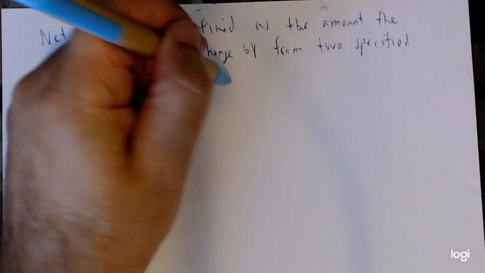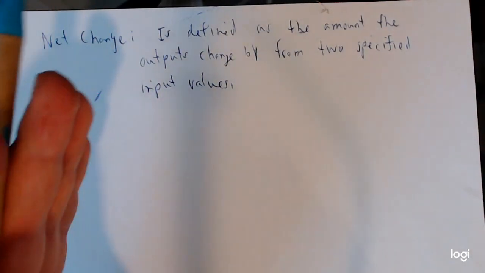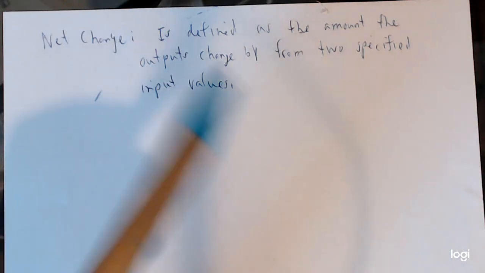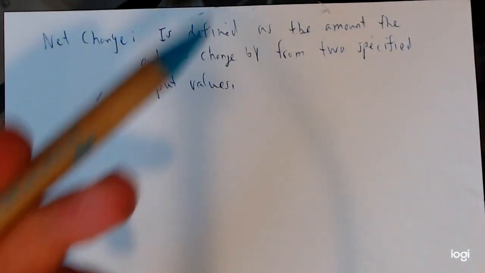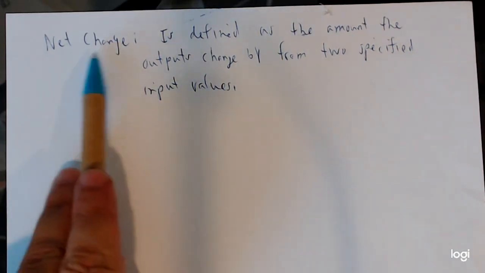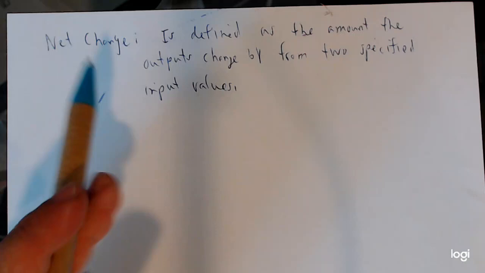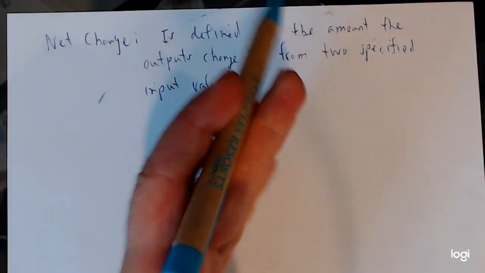So in other words, if I say, hey, I'm going to give you a function, and I'm going to say, for example, from x equals 1 to 3, how much does its y value change by? Or on average, how much does it increase or decrease by? So that's the net change, right? So we're saying, look, how much does it change by when we go from two x values and so on.